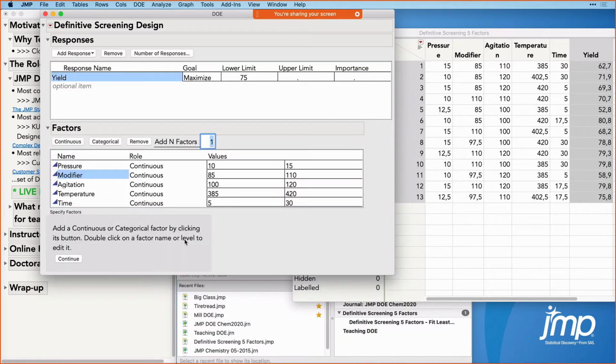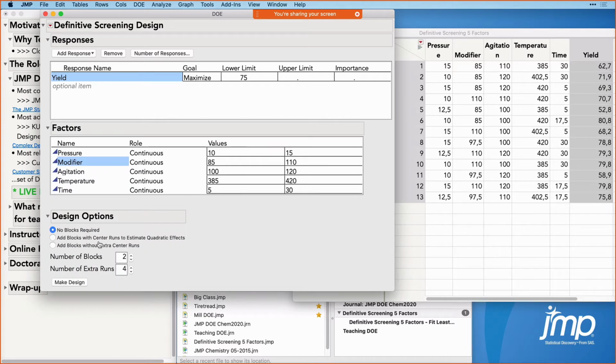Now I can even go back further. That's the very first step using the definitive screening design tool. You specify the response and factors, click continue, and this is the option where you could just add 4 extra runs as suggested by JMP, because this gives you a significant win on power for estimating the model effects. So for this table, this was set to 0, then make design, and then another click make table.